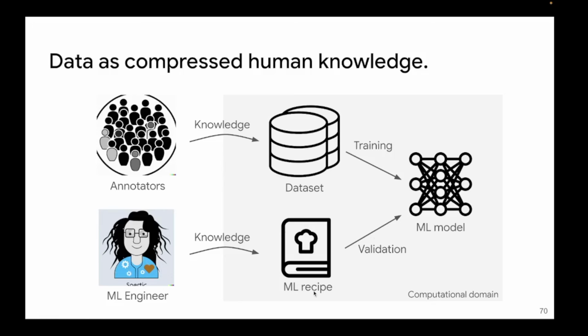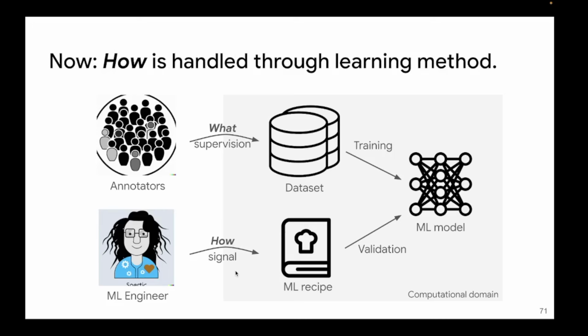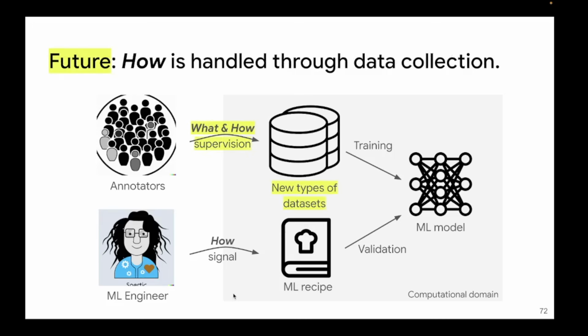By doing all kinds of validation and experiments around the model, the model gets to know what is an important objective that it has to achieve. For example, if it has to achieve good OOD generalization, then what this engineer will do is build an OOD-like validation set and see if the model is doing the right job on this validation set. And that's all part of this validation knowledge. So far, we have trained a model for the what part of supervision using annotators, and the how part is done by the engineer. I'm trying to say that in the future, we also have to extract the how information from crowdsourcing, for example, or try to look for sources of such knowledge.